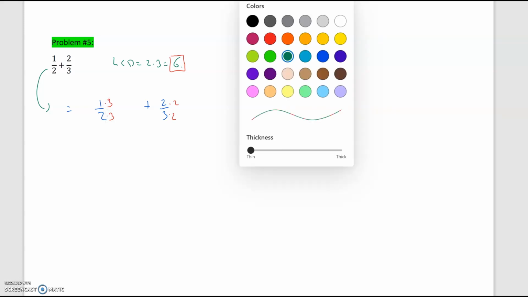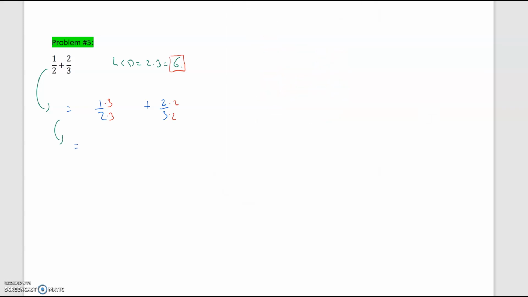And then in the next step, we have to make sure that we check that your fractions now contain the denominator of 6. So this will be 3 over 6 plus 4 over 6, or 3 plus 4 over 6, which happens to be 7 sixths. That's it for this one. Once we combine it into one fraction, there's nothing else to actually do, meaning that it doesn't reduce the fraction. So that's actually it for problem 5. Let's take a look at problem 6.